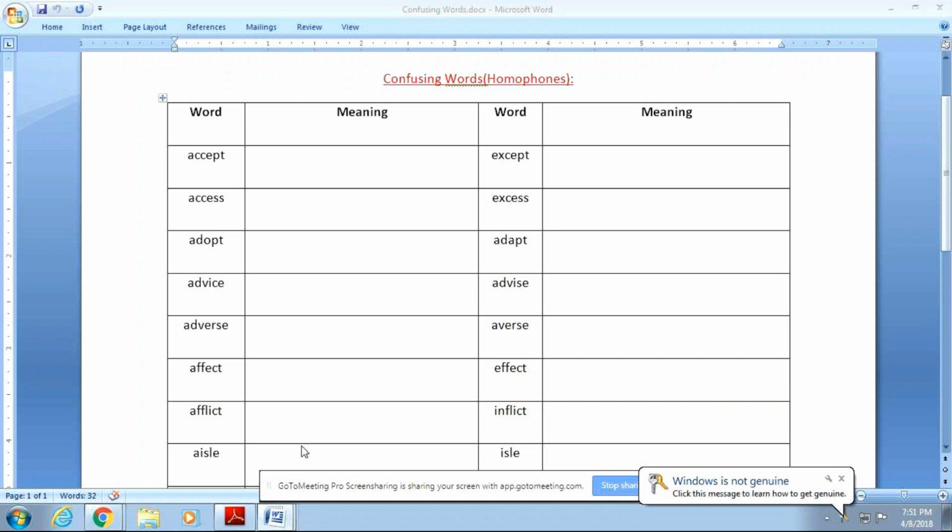How to identify a noun? Pose a question with what. If you ask a question with what, and if you get that word in reply, then that is a noun. For example, take my advice. Take what? What should I take? Advice. That is a noun. That's how you need to identify a noun. Okay. Take my advice and sell your old car.